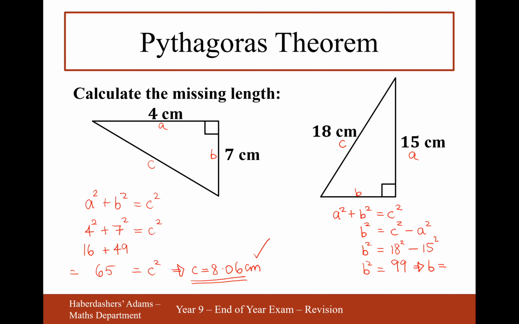And then how do we work out b on its own? Because at the moment we know that b squared is 99. We square root 99. And the answer there, press the S to D button if you need to, is 9.95. And is that one of the shorter sides on the triangle? Yeah, it's the shortest side on this right angle triangle, 9.95. So there we are. So sometimes you need to subtract your two sides from each other once you've squared them. That's when you're finding a shorter side. And sometimes you have to add them together, and that's when you're finding the longest side. So you remember that then. When you're finding the longest side on a right angle triangle, you add the squares, and when you're finding a shorter side on a right angle triangle, you subtract the squares.